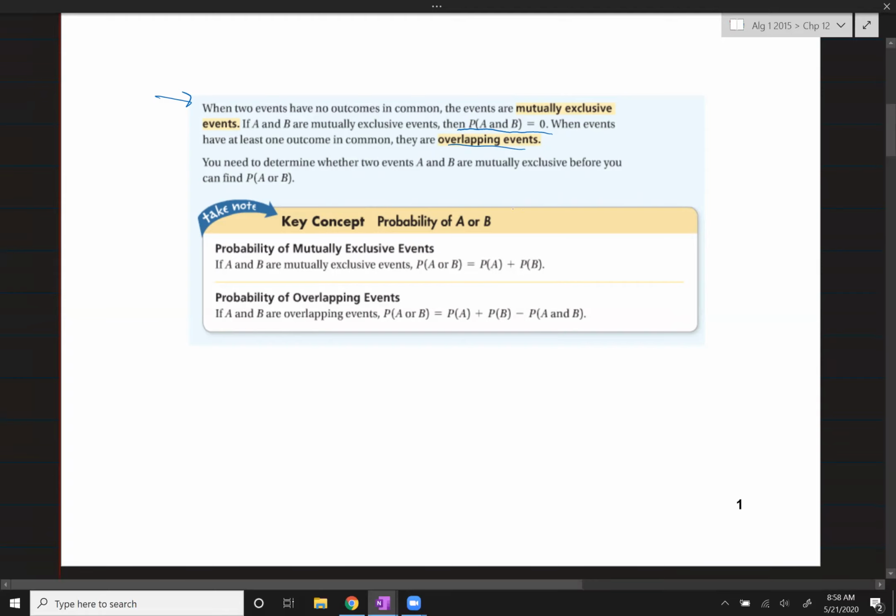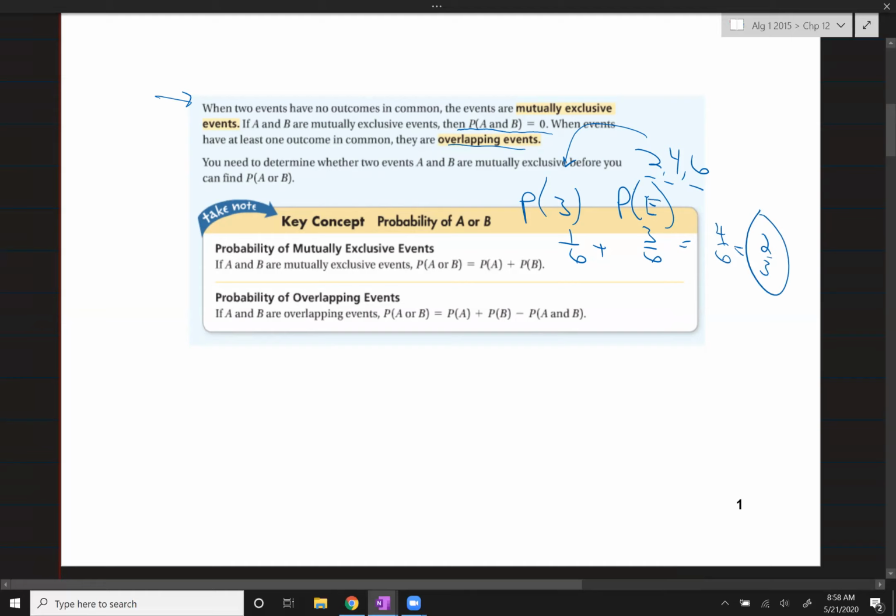So let's talk about rolling a number cube. What's the probability of getting a 3? Well, that's 1 out of 6. What's the probability of getting an even? That's 2, 4, and 6, so that's 3 out of 6. And are any of these evens a 3? No, right? So that means I add them: 4 out of 6, so it's 2/3. And that's what we're trying to get to today with the idea of mutually exclusive.